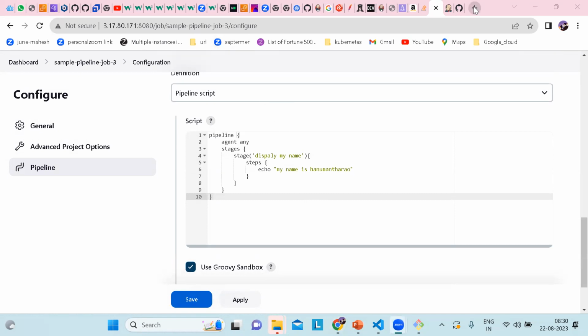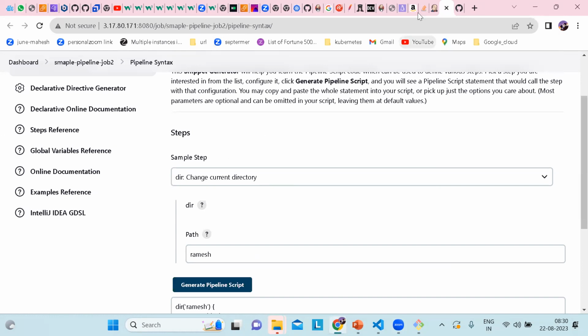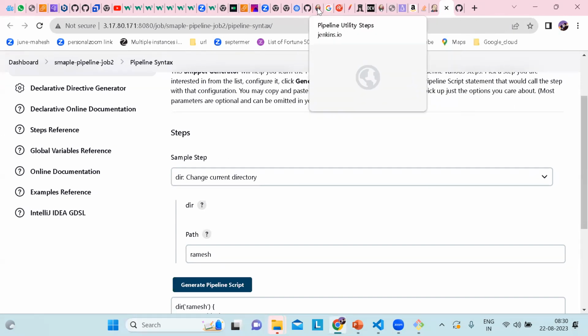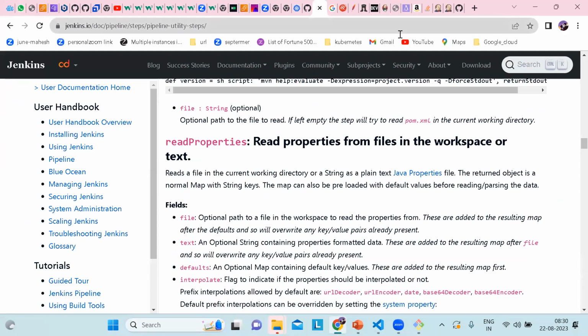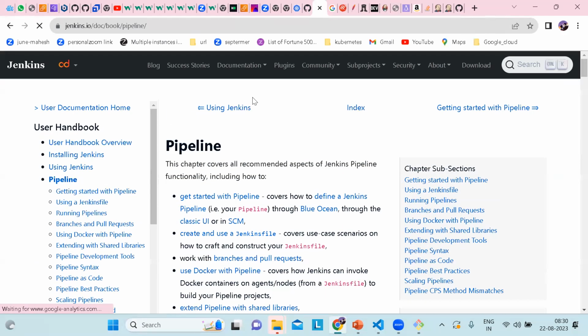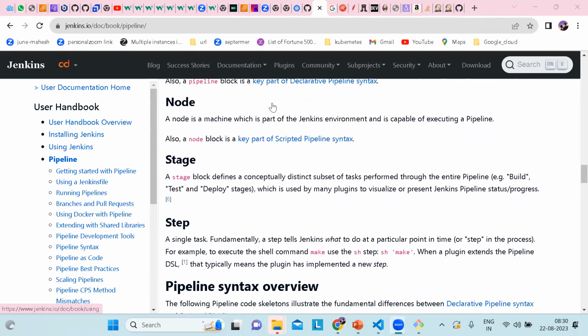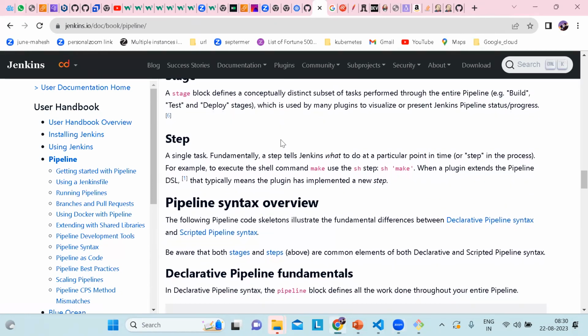Here in the Jenkins pipeline official document, the parameters concept is there.